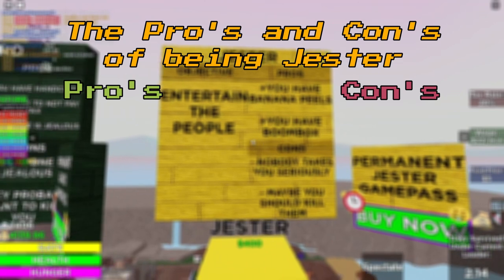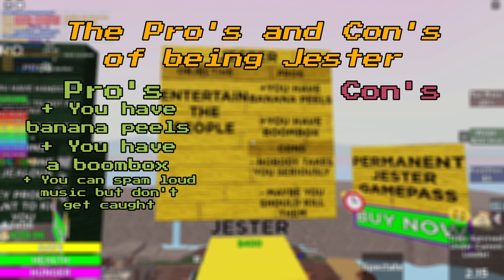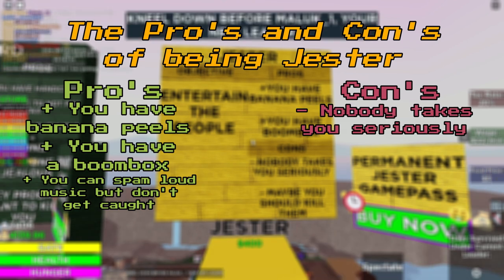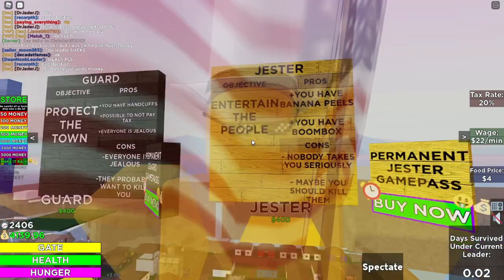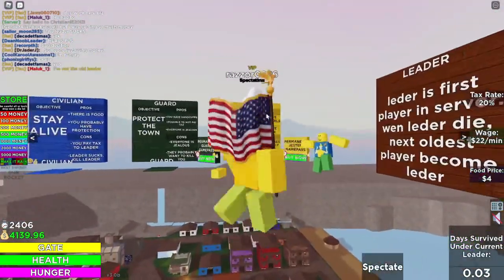For the pros, you have banana peels, you have a boombox, you could spam music and whatnot, but don't get caught by the devs, otherwise you will get whacked out of the game. Cons, nobody takes you seriously. Maybe you should kill them. I don't think that applies, but yeah, I think that's all I can think for Jester in terms of pros and cons. Nothing really much to add on. So, yeah. Okay, let's get into it.